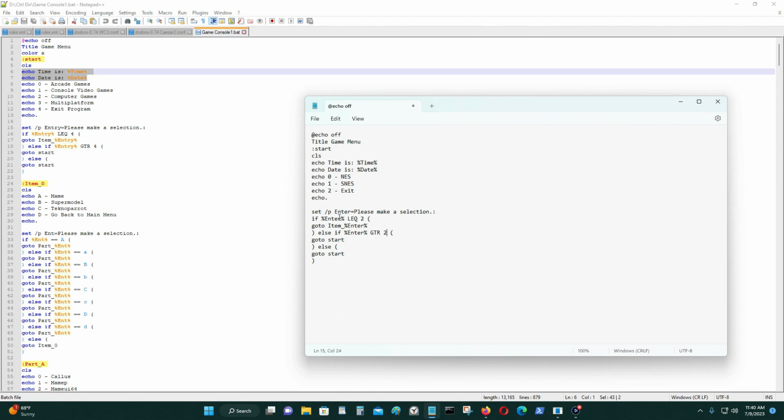If the number I entered is less than or equal to 2, then it would go to my item, which I will put down here. Else if it's greater than 2, then it's going to go back to this menu because it's not a valid selection. And anything other than that, else, it'll just go to start. That's what it means.